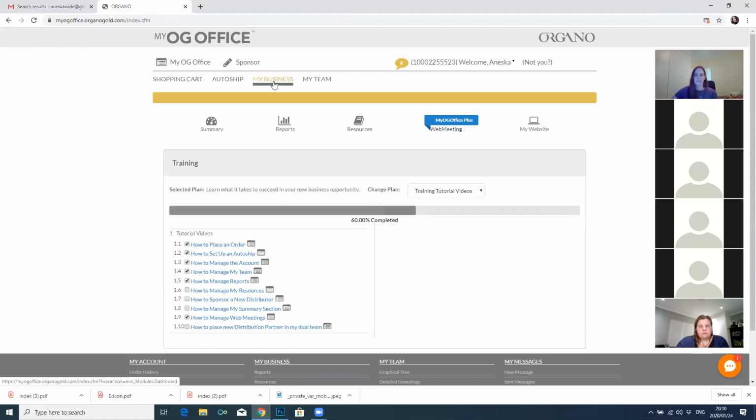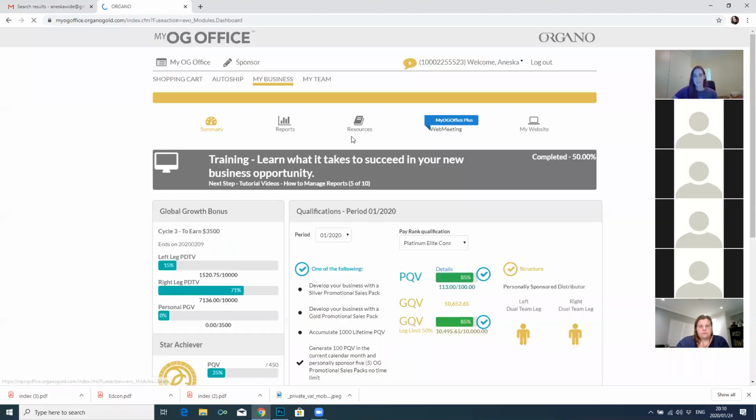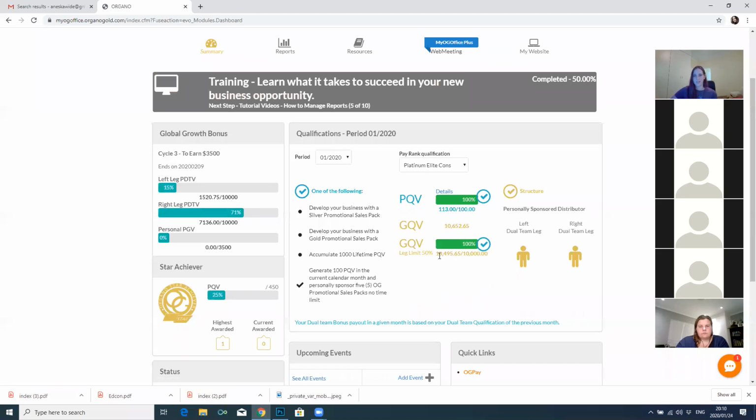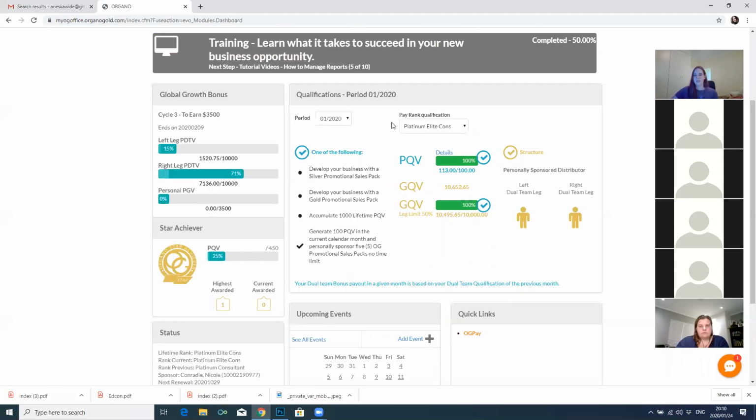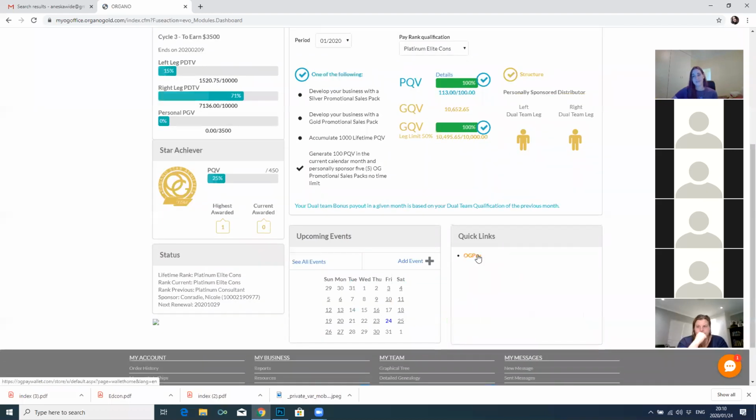Very nice to also look at. Take your time, go through it, play around in the back office. There's no rush. Then also when you get to your points, it's very, very nice because you can watch what you need for the next level, and you can do so for your downlines too.